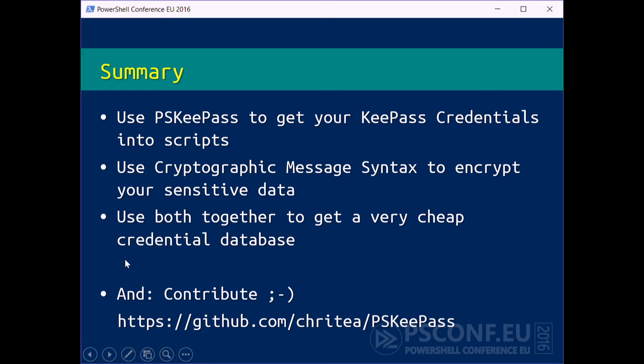If you are interested in the module, I already saw there's an issue filed by somebody who just started a few days ago, also a PowerShell KeePass implementation. So I think the chance of getting more features relatively quickly is good at the moment. And if you want to help, just go on and contribute.